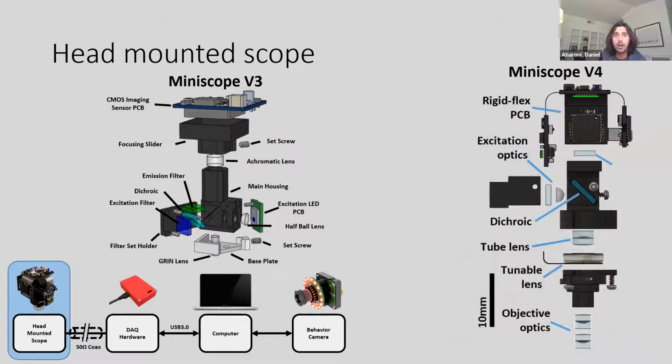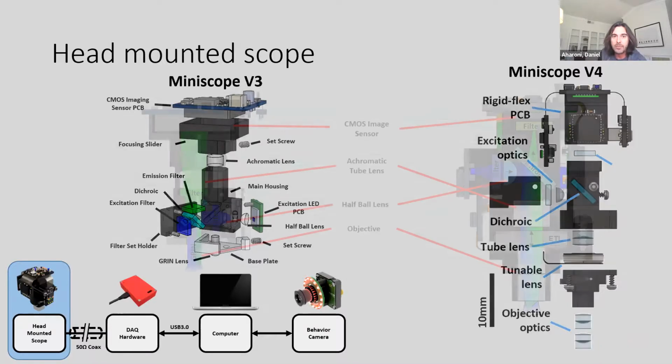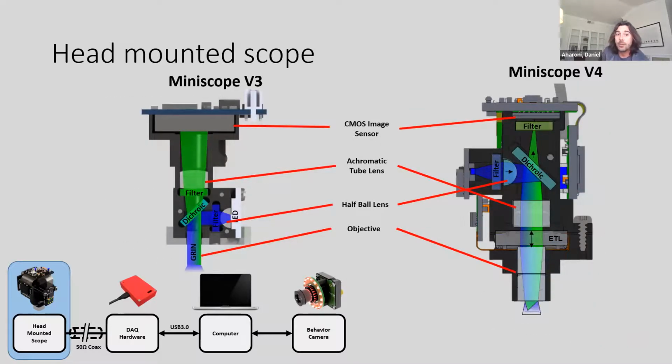We compared that to what our newer generation version 4 miniature microscopes are. They share a lot of similar features, but instead of this focus slider that was on the previous generation, we now have this electrotunable lens, which we'll see in a second. And really importantly, we've moved away from using a GRIN lens as the objective to using a stack of off-the-shelf achromatic lenses. We looked at the cross-section between the two. Again, they share a lot of similar components. The objectives, as you can see, are a bit different. Instead of the GRIN lens, we use a stack of objective lenses.